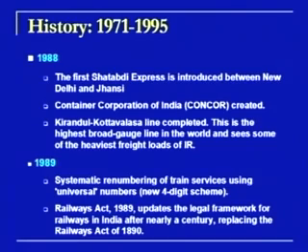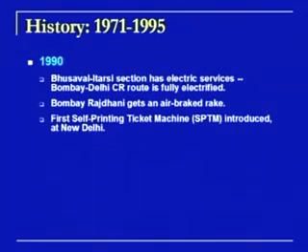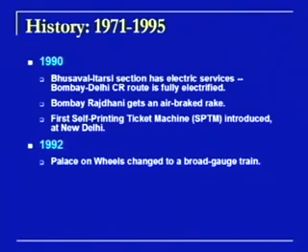In 1989, the train services were made universal by adopting the new 4-digit scheme as it stands today. The Railway Act was enacted in 1989. It updated the legal framework for railways in India, and it replaced the previous one. Then in 1990, the Central Railway route was made fully electrified. Further, self-printing ticket machines were introduced at New Delhi.